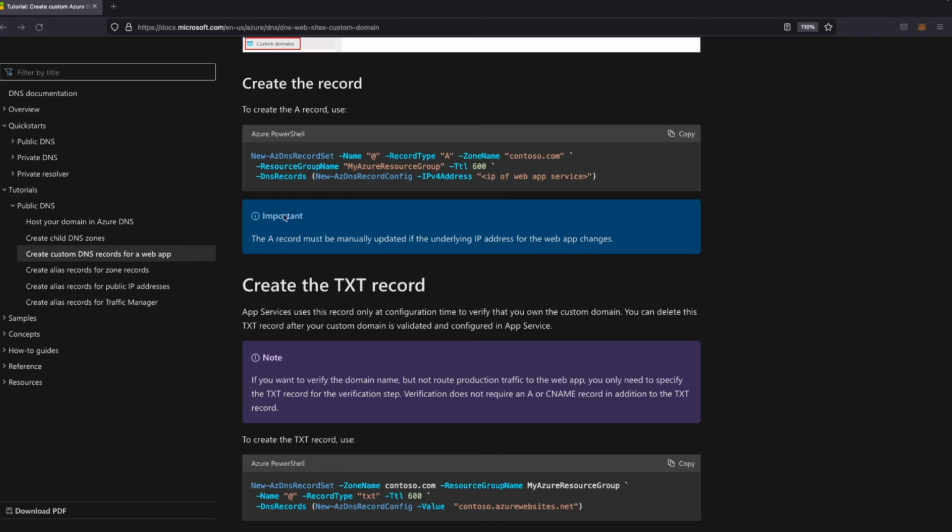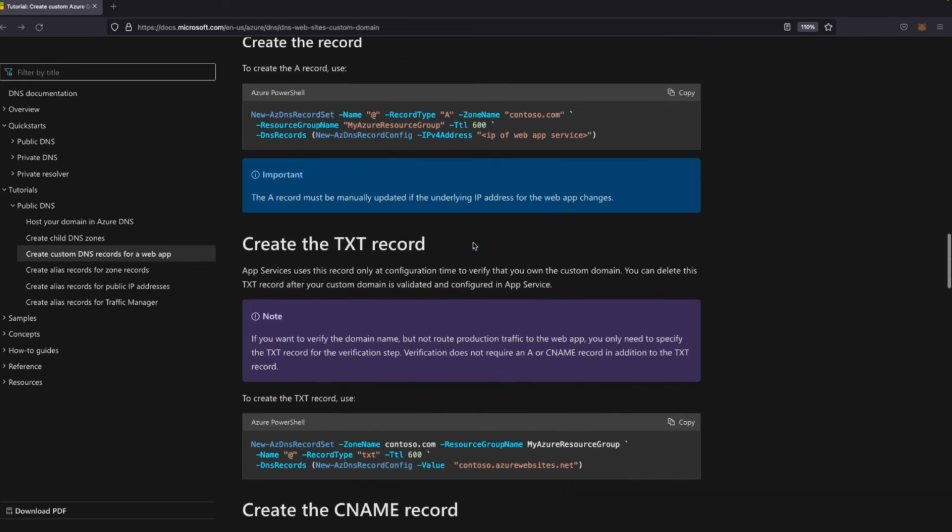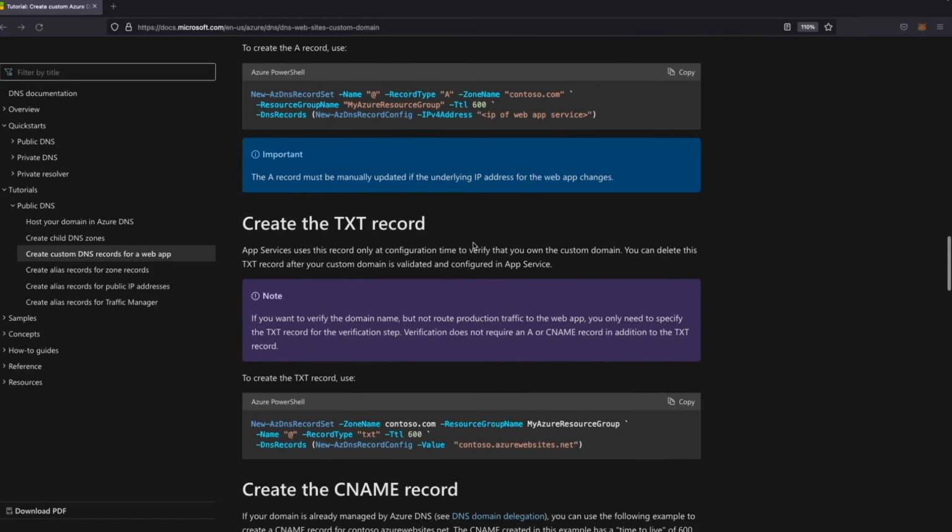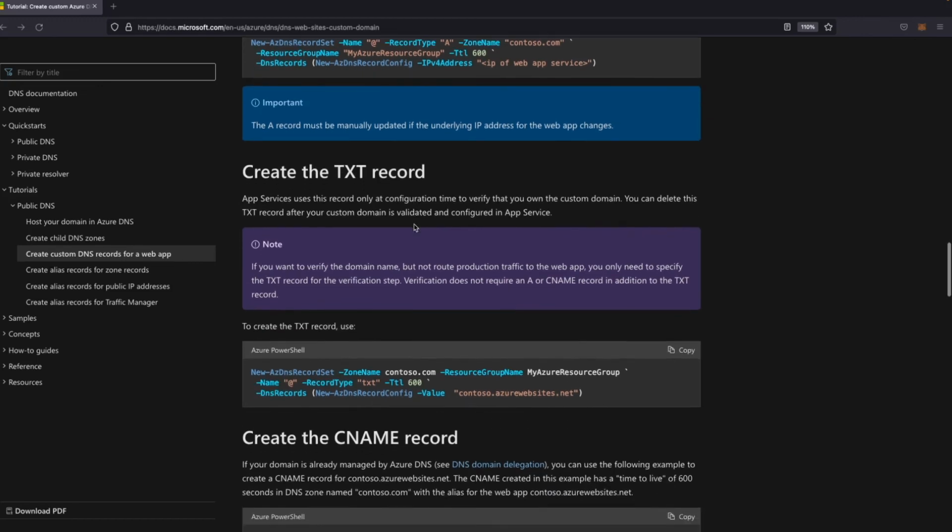So don't forget this if it's your case, and then you're gonna need to verify your domain. So you're gonna need to create a TXT record. A thing to remember is that App Service uses this record only at configuration time to verify that you own the custom domain. After you have verified it, you can safely delete this TXT record, because once it's validated, it's fine.